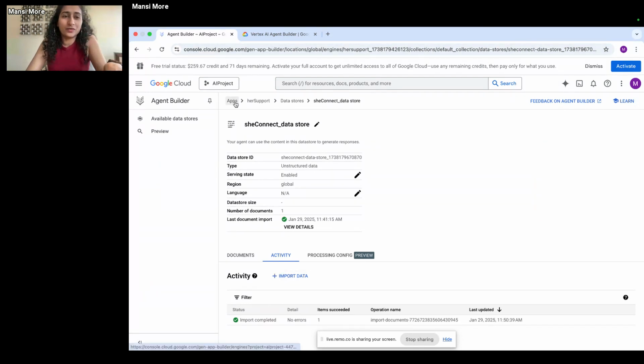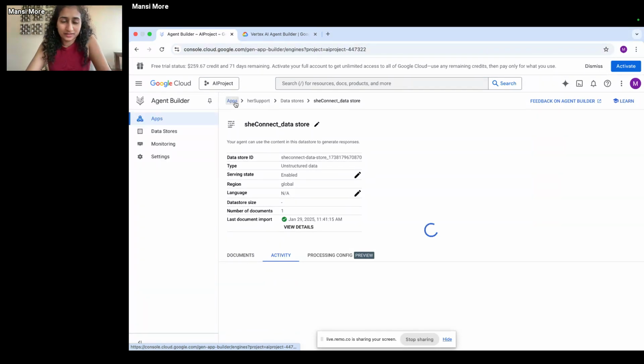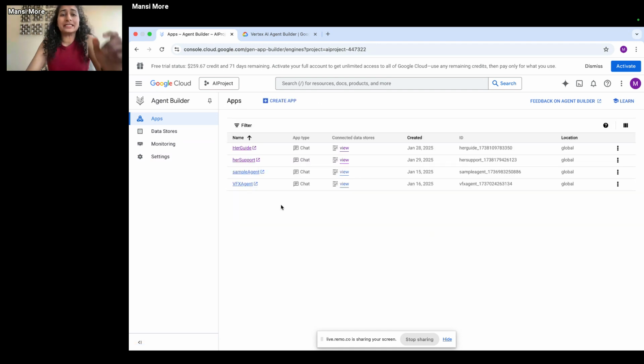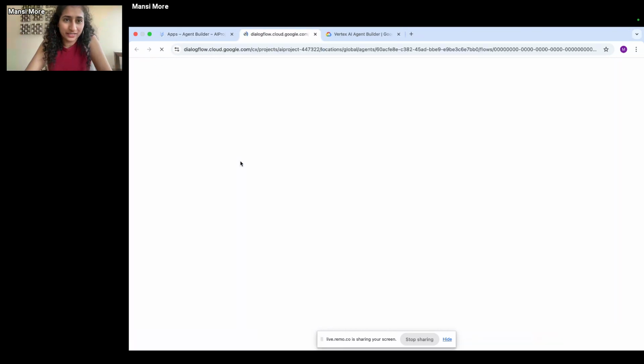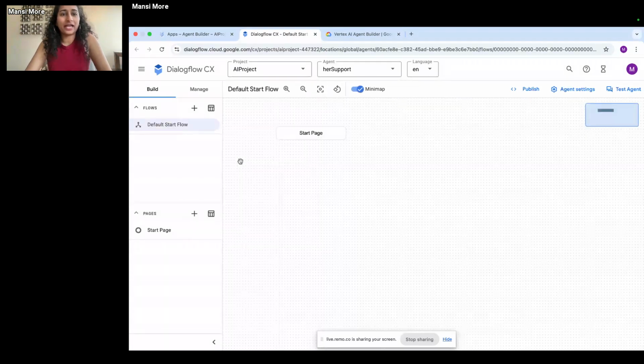It's now time to see our application. We will click on apps. You'll be able to see the applications you have created. Just because I created more than 2 applications, I can see all the list. If you already have created two or three, you can see the same thing, or else you can select the application which you have newly created. I'm going to select this, and you'll end up with Dialogflow CX.